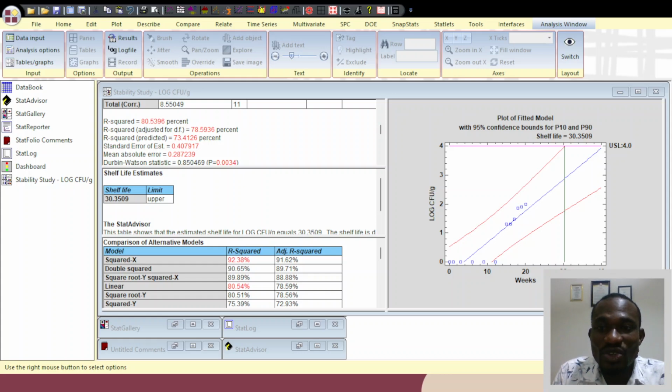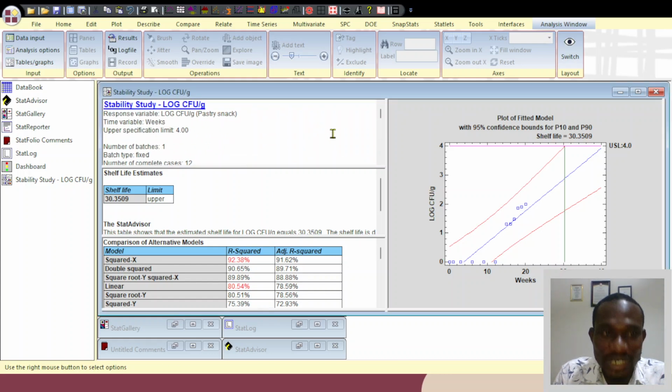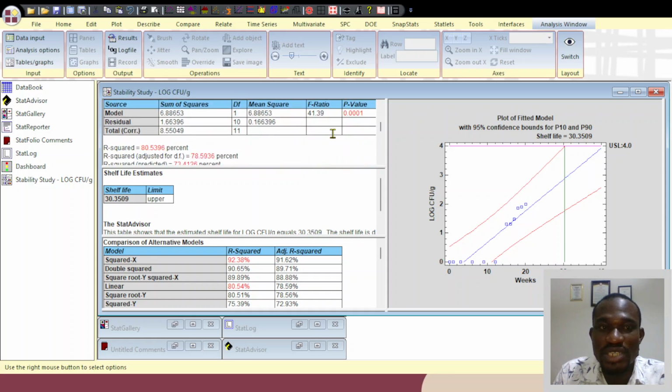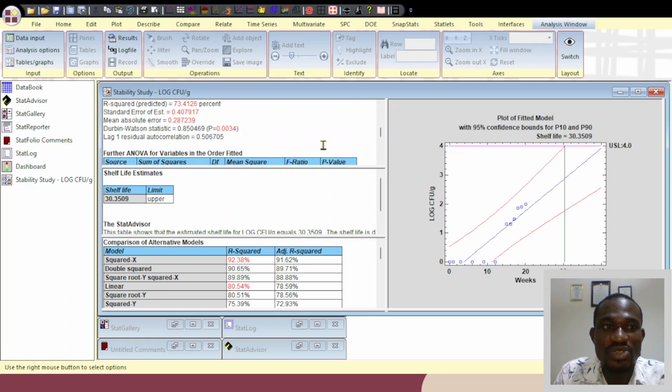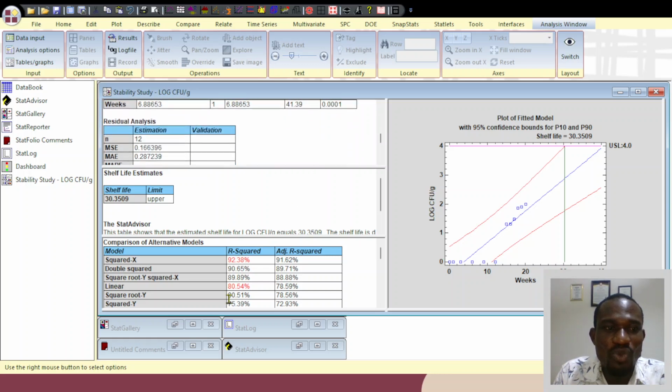So even though the stats graphic has given us an estimation based on the linear model, which of course you could have used Excel to plot our own linear graph and get the equation of the graph and use it to determine it. We need to know the model that works best, gives us a better R squared value, and then now change the graph's model from a linear one into, in this case, we're going to use the squared x that has the highest R squared value.